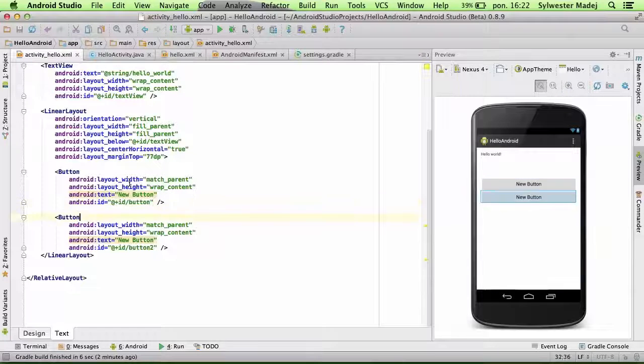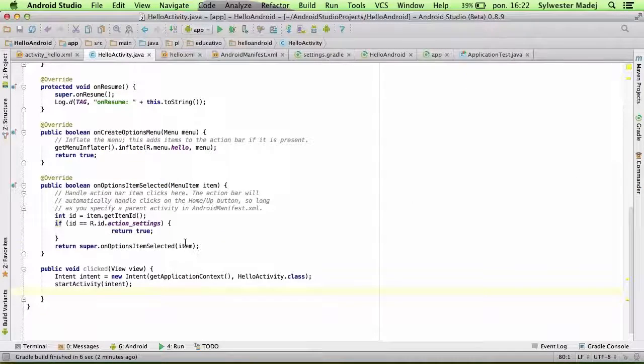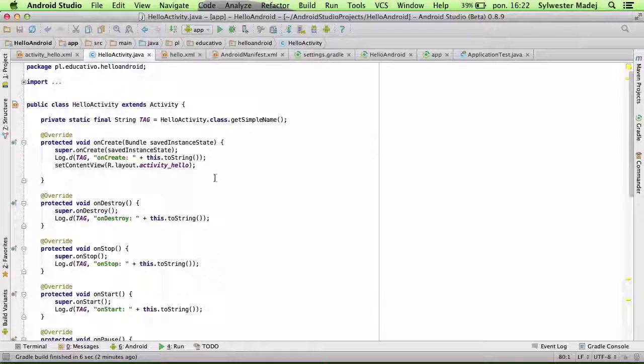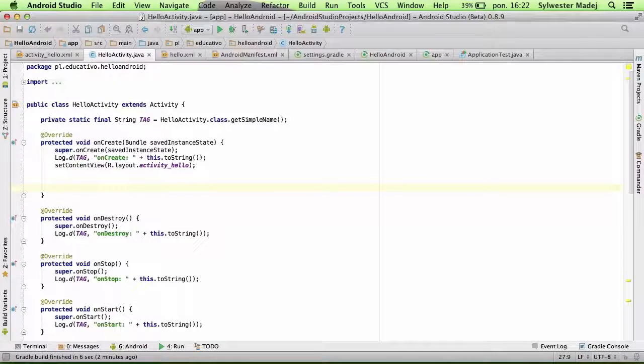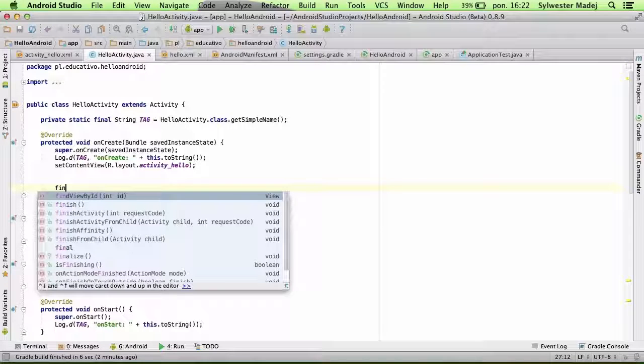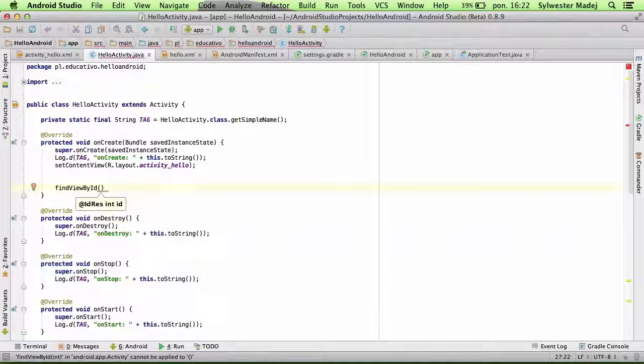In case of ID fields, the notation is as follows: @ plus ID slash any underscore name. Once we have a specific ID, we may access a specific button. In order to get a reference to the object which represents our view, we have to call the findViewById method.